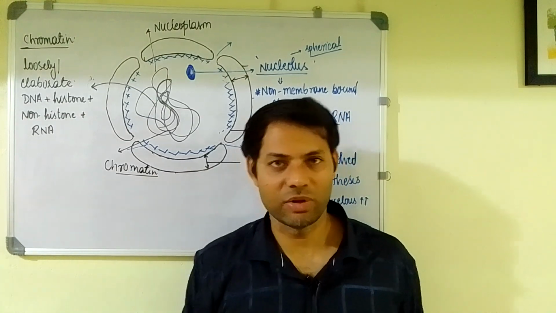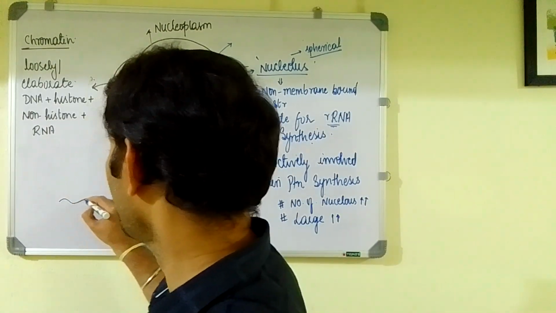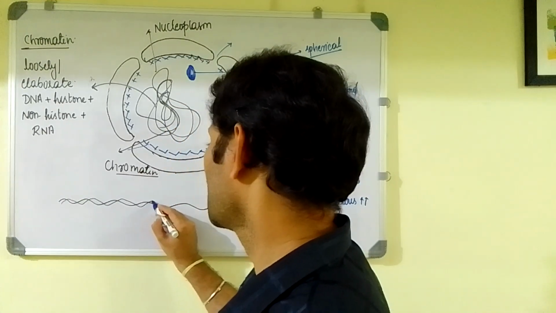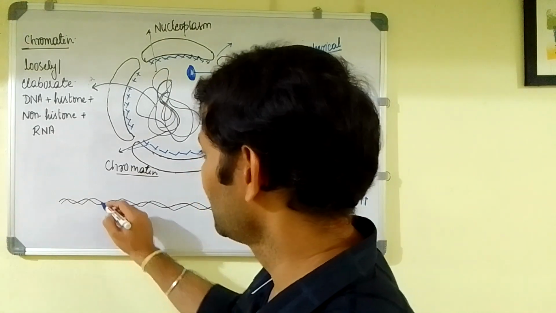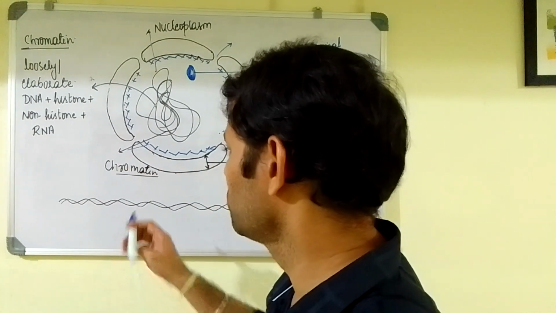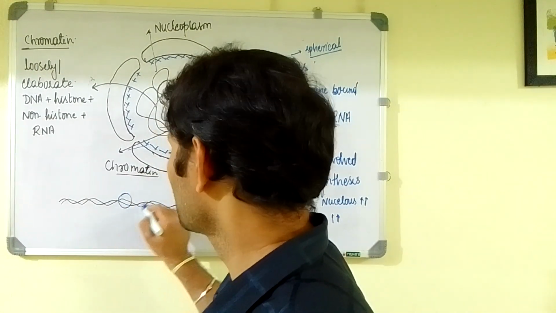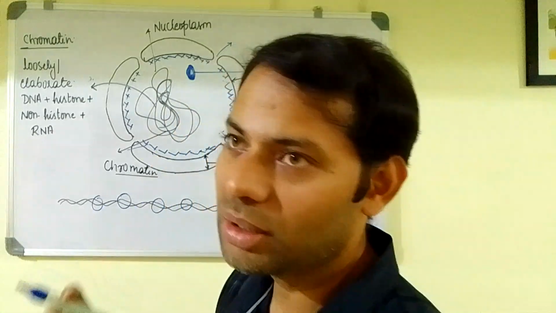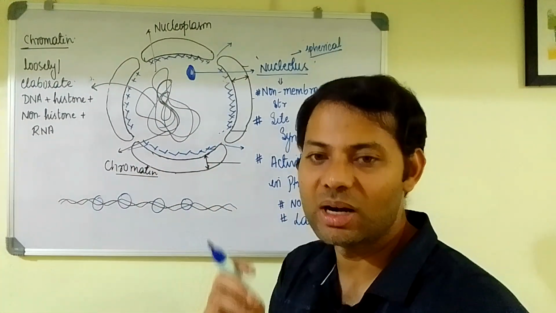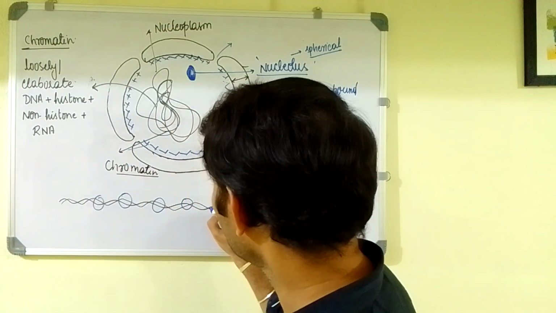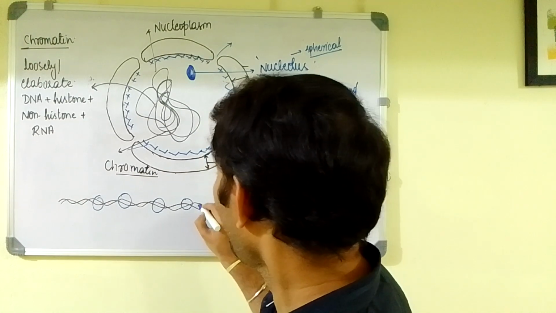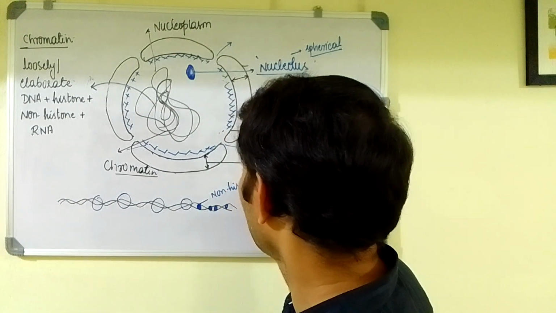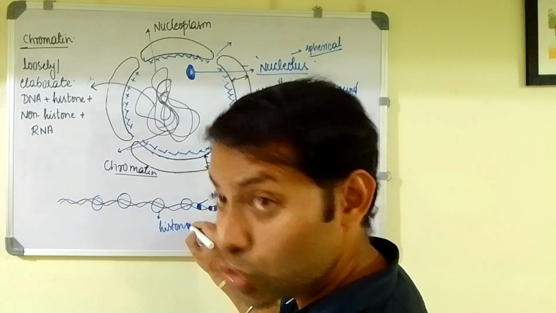Now this chromatin, what is it having? Let us take for example, this is your DNA. DNA is a double helical structure. To this DNA, we have some proteins which are called histone proteins, which we will be studying in 12th standard. So histone proteins are associated with this DNA, and when the DNA has to be packed, when the DNA has to be condensed, along with these histone proteins you also have some other proteins associated with it, and these other proteins are called non-histone proteins. And what are these called? These are called histone proteins.